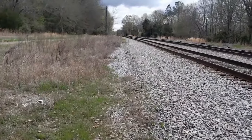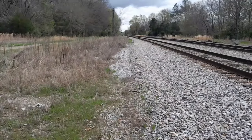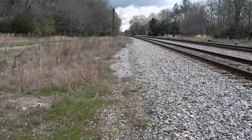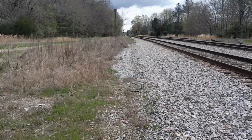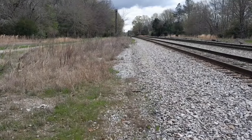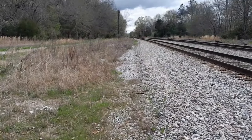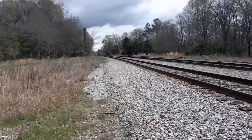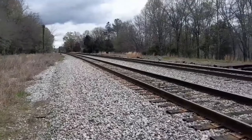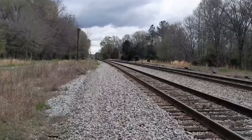All right, ladies and gentlemen, I heard him. I don't know what crossing he's at because he's out in the woods. There's one at the bottom of the hill. And then there's one about 4 miles beyond that called Secession, or maybe about 4 miles from me, about 3 miles from that crossing. Okay, I see headlights, so he's coming up around the corner now. Let me zoom y'all in a little bit.